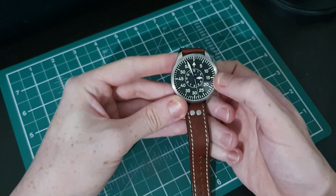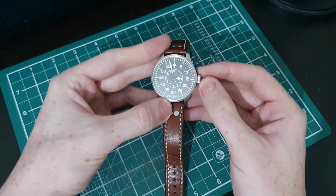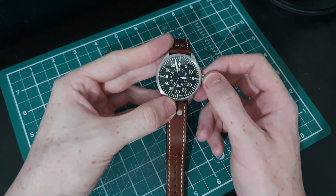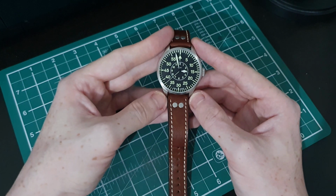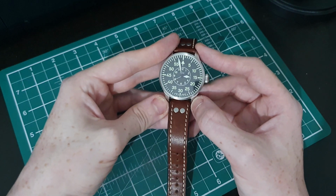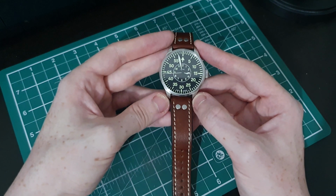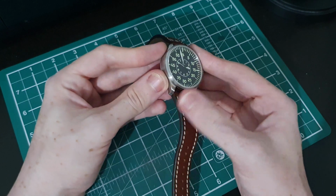So it's an Aachen movement. I love this oversized crown. You can feel the hand winding. There is a ghost date position on this one, which is unfortunate, I guess. But hey ho, it is what it is. Really nice handset also. I can't wait to show you the lume on these. They're absolutely fantastic. But most of the value to this watch is in the history of the company.